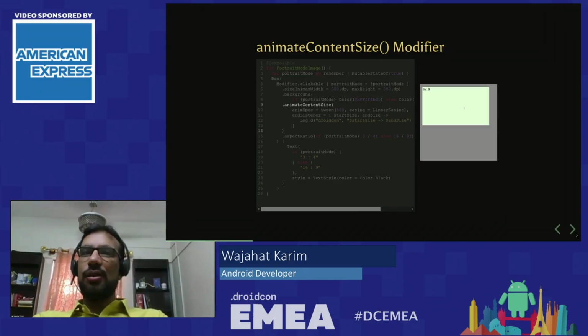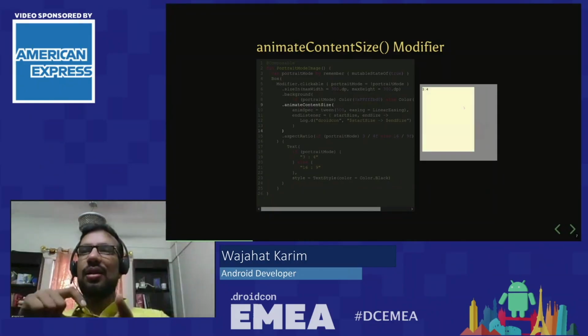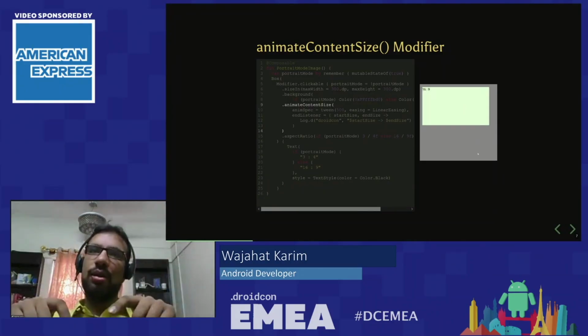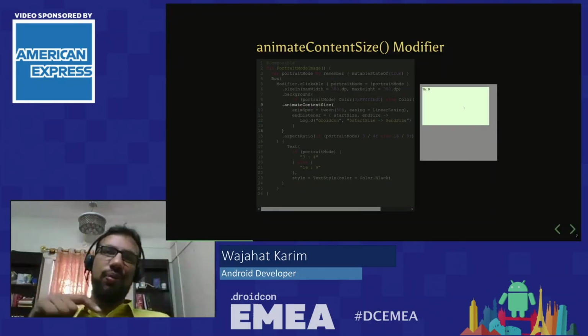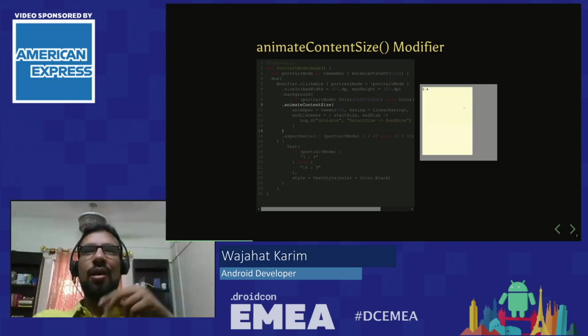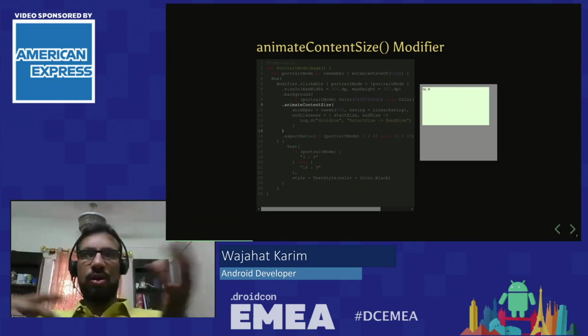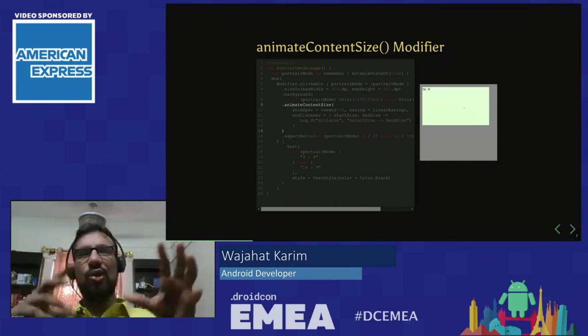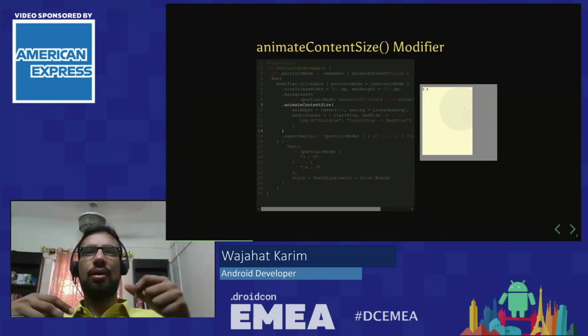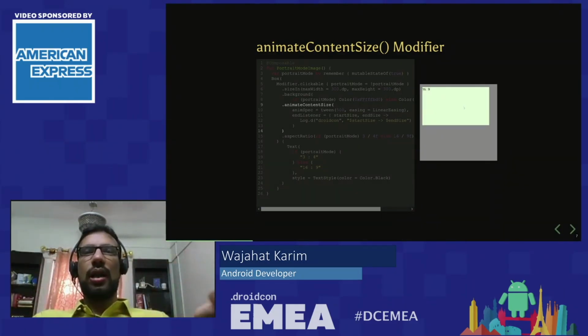For example, we have a simple image scenario here. So I have applied animateContentSize on the box, and now Jetpack Compose will see what kind of content lies in the box, how much it was before and how much it is currently, and then it will interpolate between these and figure out mathematically what value it needs to change. So it's only a single modifier applied anywhere, and it's very easy, very friendly.